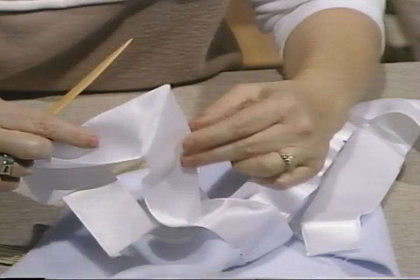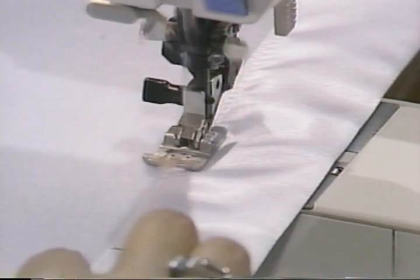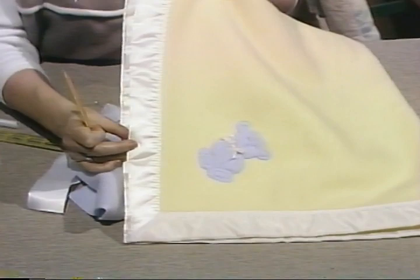After this has been shaped, then wrap it around the edge, mitering all four corners, and zigzag or machine multi-stitch it in place. Here you can see the stitching of the multi-step stitch. And when you're completed with one step of stitching, the blanket binding is on your blanket.